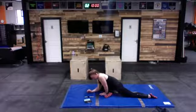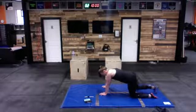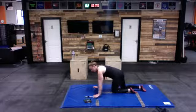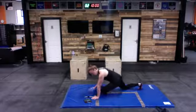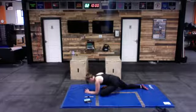And let's swap sides from there, so in nice and slow. And then we'll go left out this time for our 2 minutes. That foot in place, and then chest out and move down.